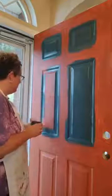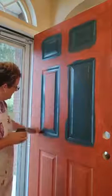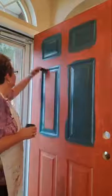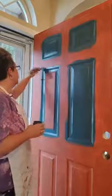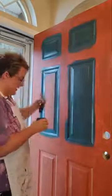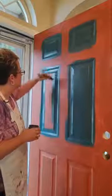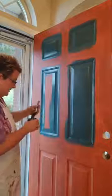I love this color. Oh, I just bought a new rug for my dining room, and it may or may not have this color in it. It's hard to tell online, but I think it has a little bit of teal in it, dark teal and navy. I'm thinking about painting the other side of the store too. I wasn't going to, but I'm so in love with this color.